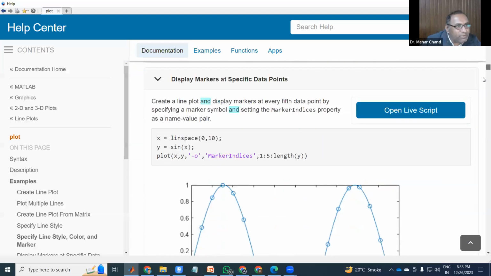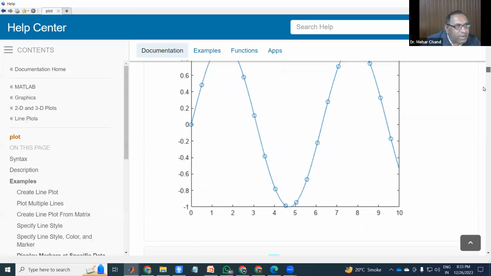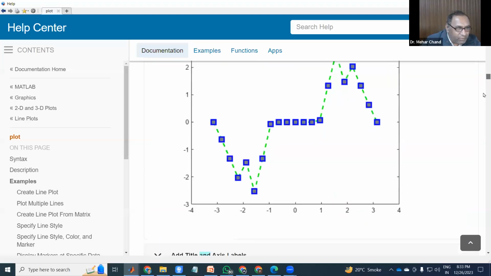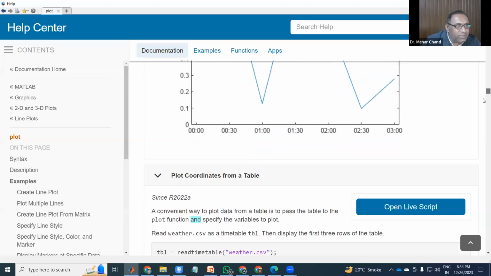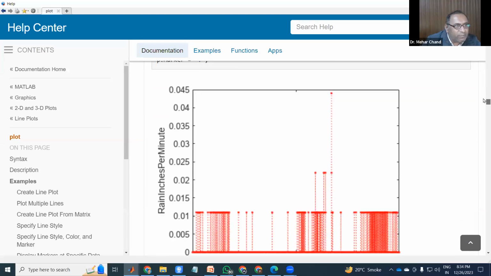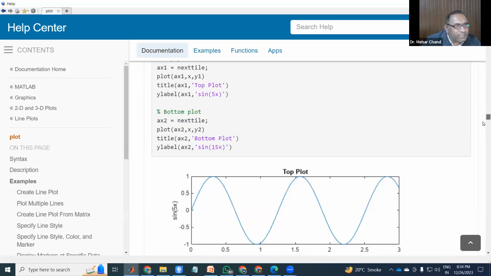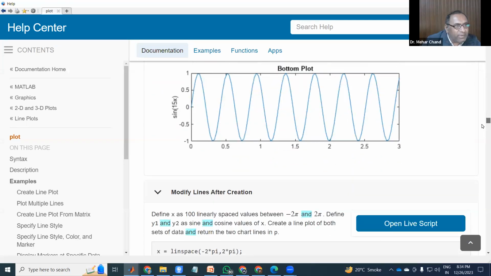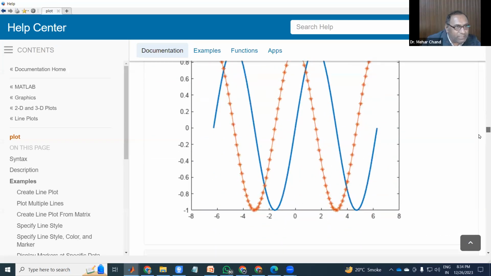Here are various types of examples for different types of graphs in 2D. This is the complete list of the 2D graphs which is available here. Yes, you can find the different types of patterns of the images.